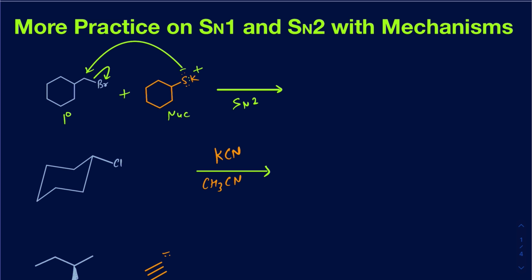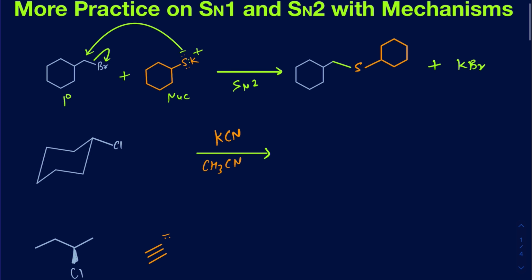Okay, and let's just go ahead and draw how the product is going to look. So we want to have this bond broken, and I want to make sure I make a new bond right there, and then we're going to have the sulfur, and we've got this cyclohexyl group on here. Now this SN2 involves an inversion in stereochemistry, but that carbon is not really chiral, so you don't have to worry about how the stereochemistry is going to look. So that's going to be the product. Along with that, the side product would be just the KBr. You may not have to worry too much about it, but this is how it's going to look.